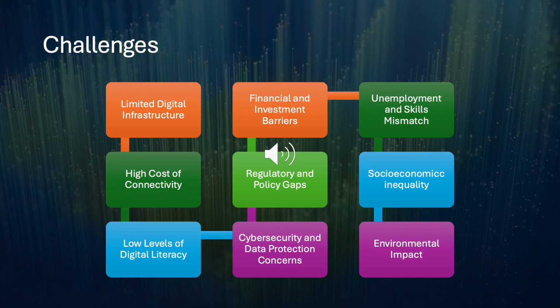So another challenge is unemployment and skills mismatch. While digital transformation creates new opportunities, there is a mismatch between the skills young people are learning and the demand of a digital economy, leaving many unemployed and underemployed. Socio-economic inequality. Marginalized groups, including women, persons with disabilities, and those living in poverty, often face greater barriers to digital access, limiting the inclusivity of the strategy. And then the rapid growth of digital infrastructure can have negative environmental consequences, such as increased energy consumption and e-waste, which need to be addressed in line with the Sustainable Development Goals.